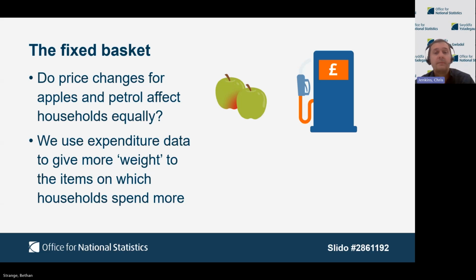A weight is simply the amount we spend on one item in the basket relative to the overall basket spend. So for example, if we spend £10 on petrol against an overall spend of £100 on the whole basket, then petrol will have a weight of 10% within our price index. And importantly, weights also allow us to combine or aggregate each item to give us our overall measure of consumer inflation. So the weights are important, and they're updated annually alongside the basket to ensure they remain reflective of changing consumer spending habits.